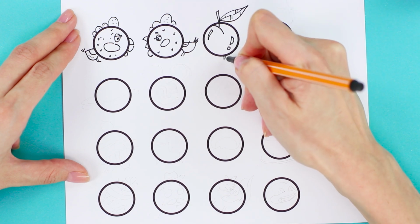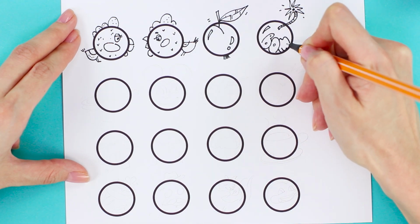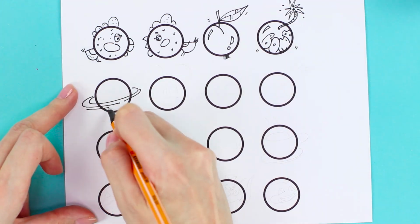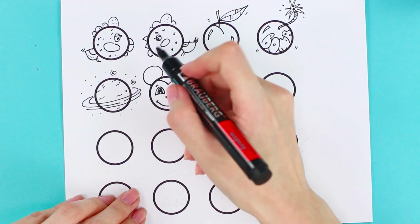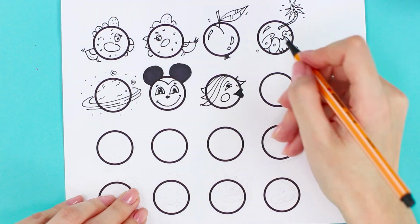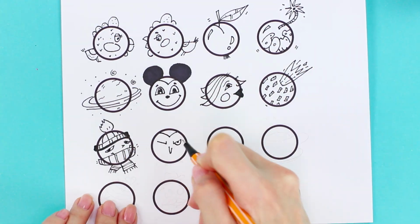It's a juicy apple. It's time for the last circle in the row. What do you think it'll be? A bomb with a sparkling fuse. Add a ring to the next circle and turn it into Saturn. And this is how you can draw a cute little mouse. Now draw a doll face, a pineapple, a boy in a winter hat and scarf, and an evil vampire.